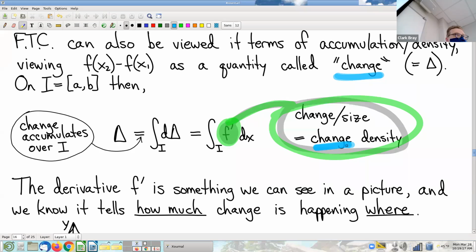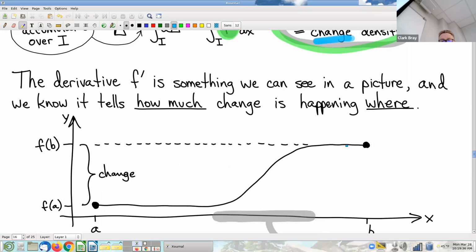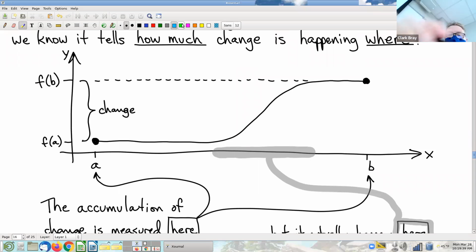Now, there's a lot of different ways to think about the derivative, as the slope of the graph, and velocity as something's moving, whatever, various different interpretations. Interpreting it as a density is not high up on a lot of people's lists. For the purposes of what we're doing here, it's the perfect point of view. So in particular, when you're looking at slope, sure, you can pick a point, let's say about right there, and you can look at a tangent line, and you can make this little triangle, and you can talk about the rise over the run and think of that as slope.